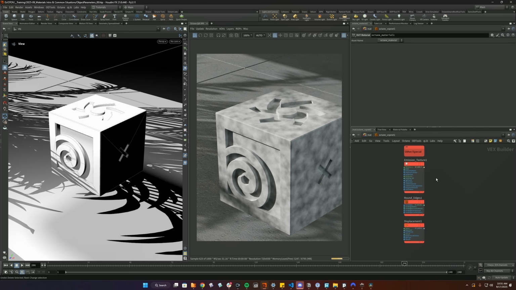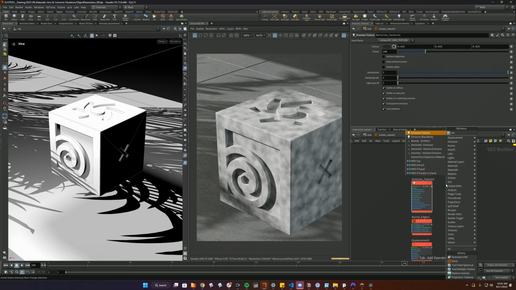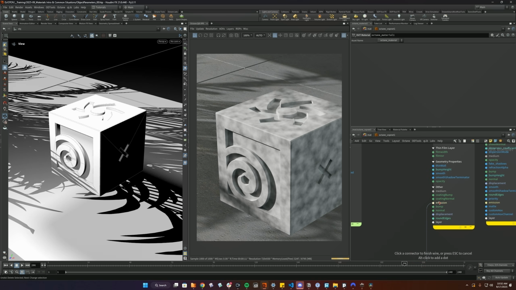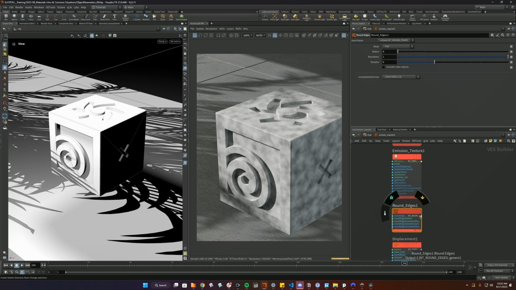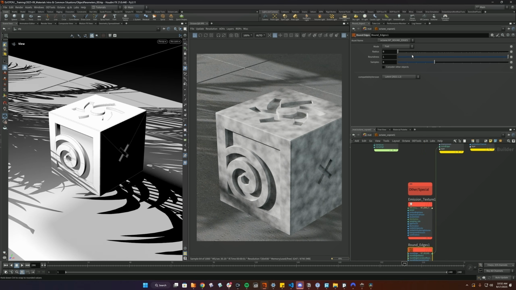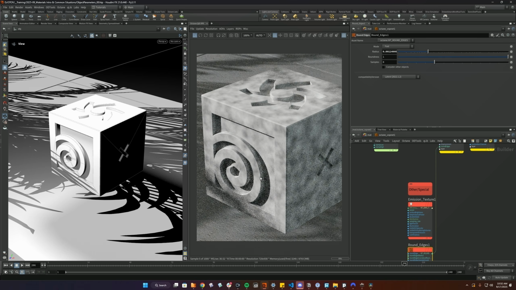And then finally, we have some of these other special pin node types that are one-off. So for example, our emission texture, there is another emission blackbody node, and these specifically go into emission pins, or our rounded edges node that specifically goes into the rounded edges pin. So this one, for example, you can use to add little edge highlights. By default, there's a sharp edge there. We can round it off without having to add extra geometry.